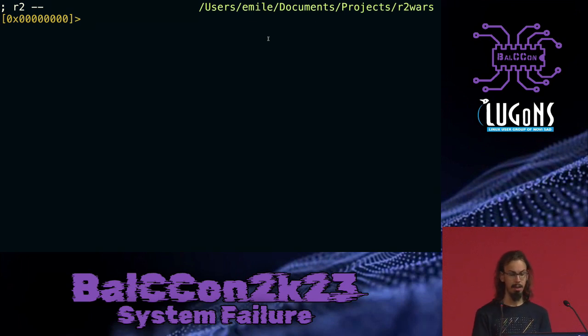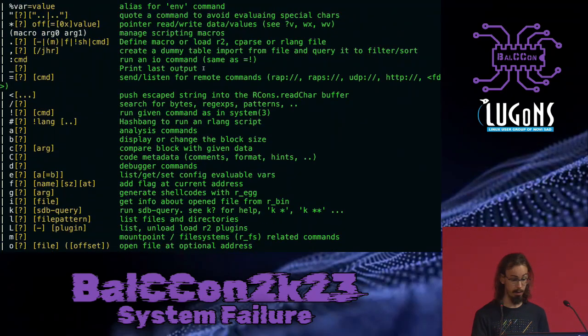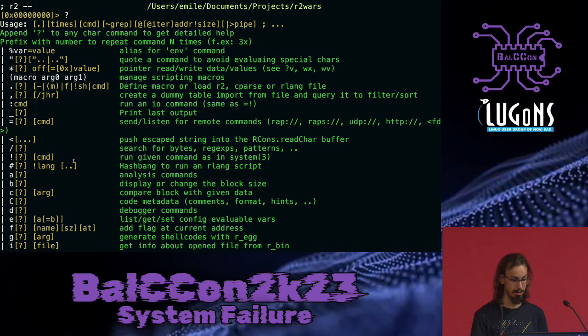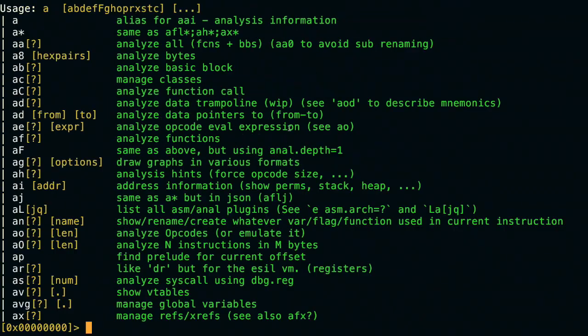The main feature in radare for getting help is the question mark. You've probably seen it from time to time. By entering a question mark you can get a lot of help. For example, I've just entered a question mark and it gave me a big dump of all kinds of first-level commands. Everything is built upon these small commands. A command mostly consists of a single character. For example, we've got the character a here, which stands for analysis commands. Let's analyze something more. Then we'd say a question mark and we get more information on the a command. For example, there's aa, which analyzes all, or ab, which analyzes bytes, and so on.